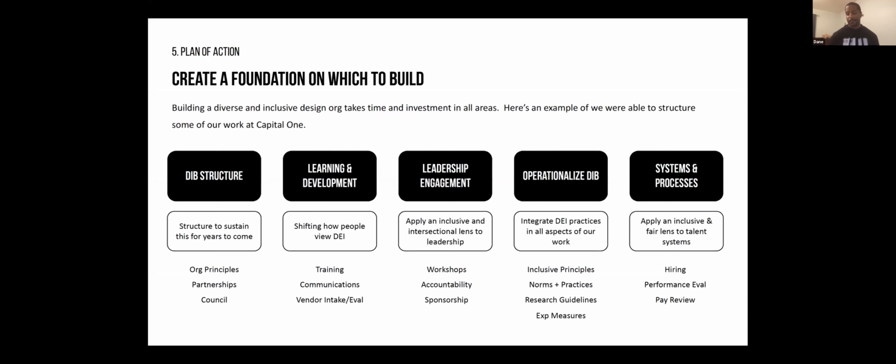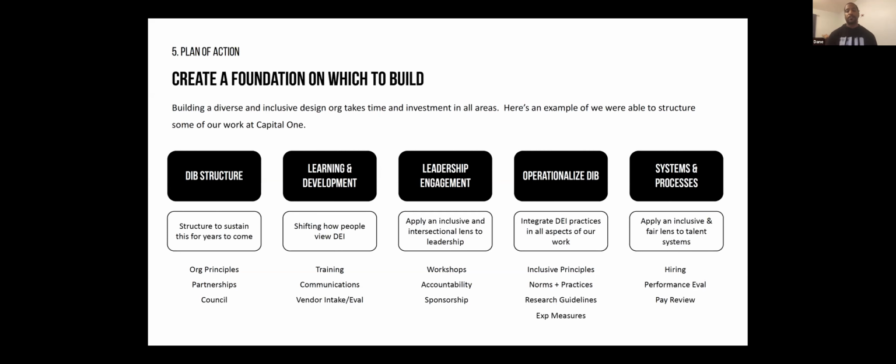I see on LinkedIn a lot, I use LinkedIn a lot, that one of the biggest reasons for someone leaving a company is usually going to be their manager. So this is an area where we feel it's very important because it really impacts everyone's day-to-day. So a combination of certain workshops we can put together, and actually having accountability for how our leaders show up and what happens when they don't show up. And then also sponsorship. How can we have more representation in our leadership through the use of sponsorship?